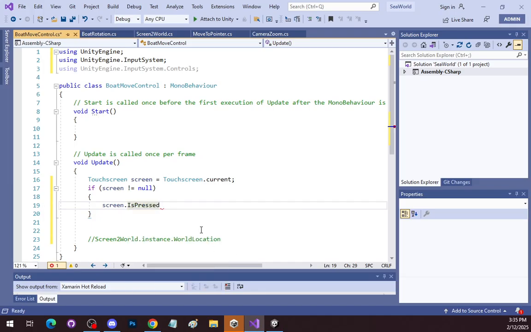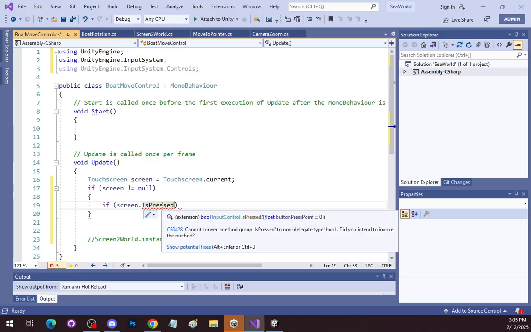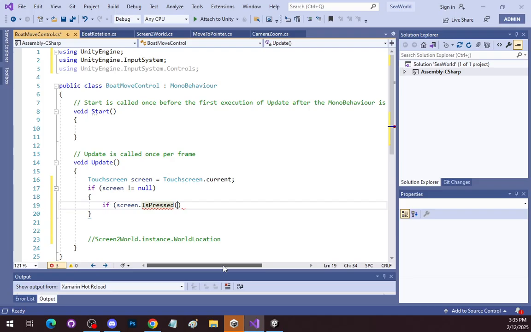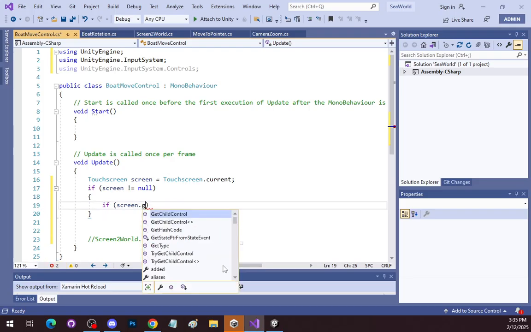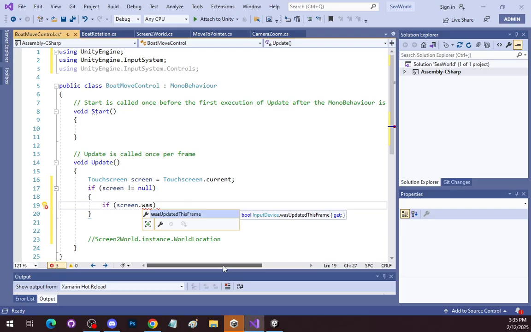So we can say, hey, if screen is pressed, what is it? Is it a control? Yeah. Let me see, has was updated for.